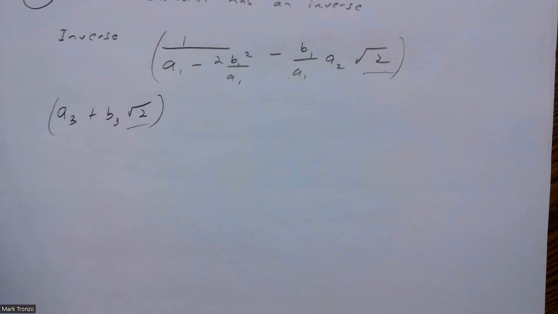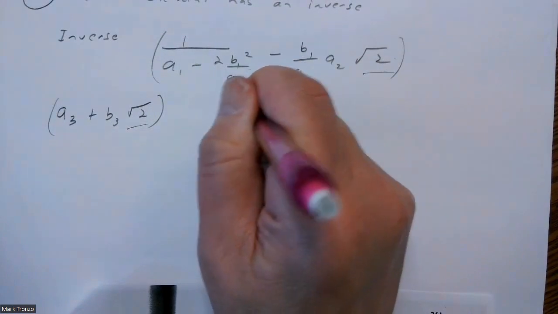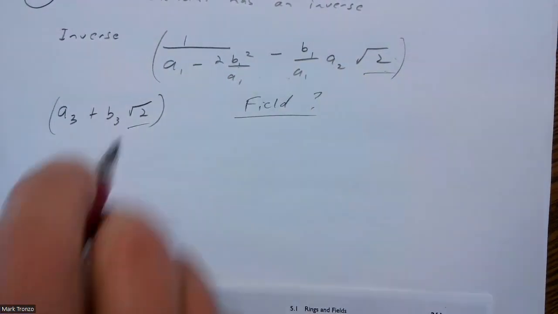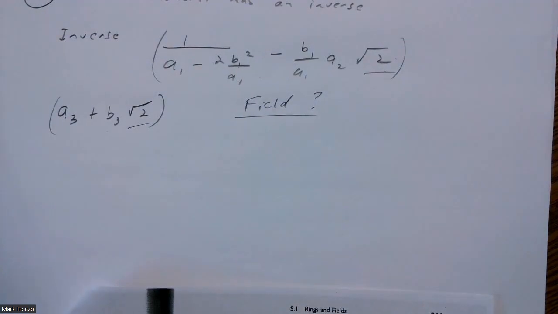If that makes sense. But we're out of time for me to actually formally show that. But it looks like in the case of 12, that looks like that is a field. So I'll put a question mark because we didn't go through it, but I think it is going to work. So I will stop there.